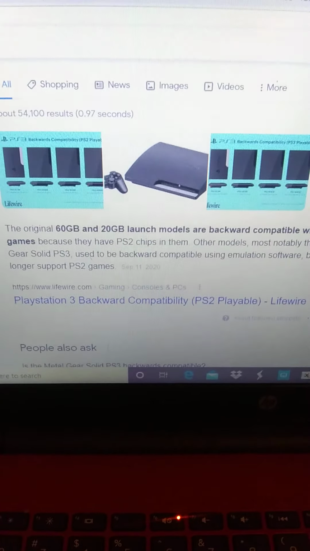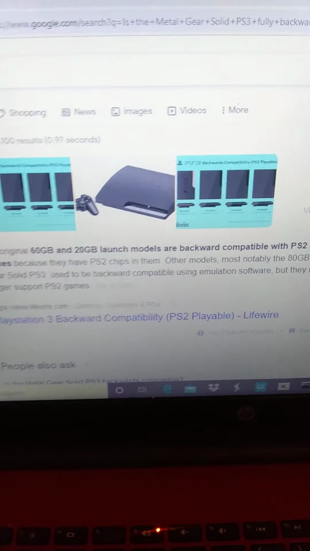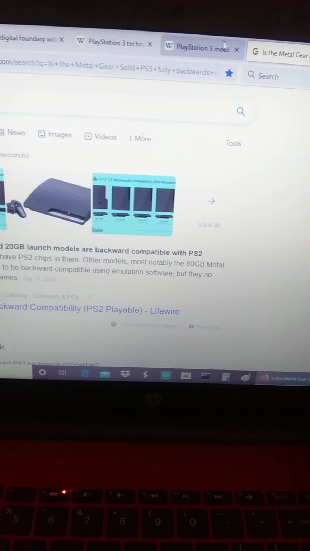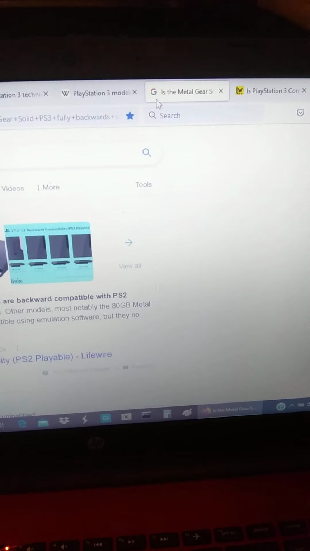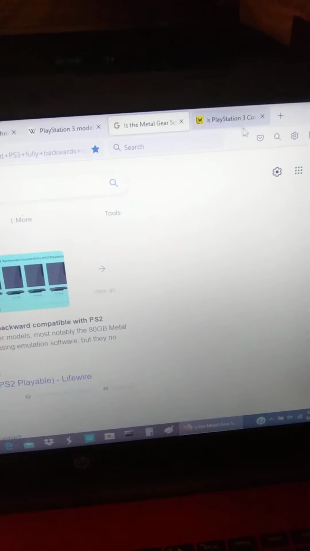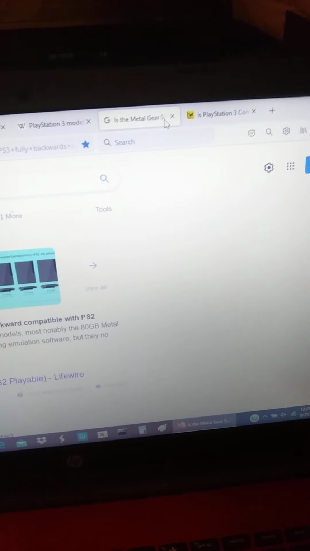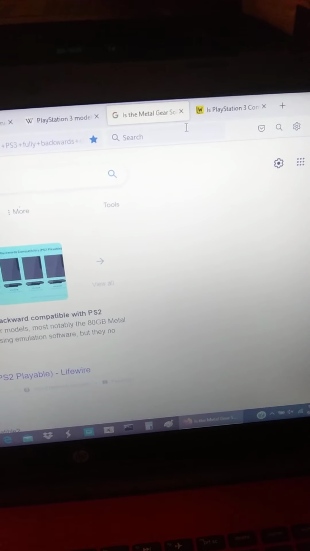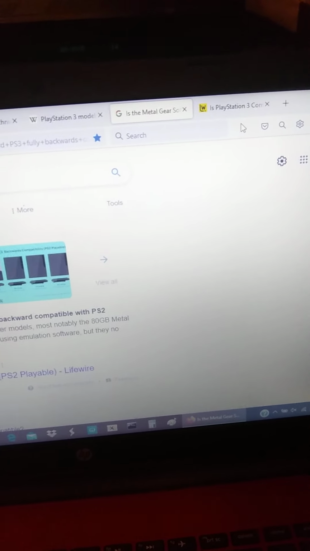So we've read two things that say we can't. So is this actually accurate? Let's try another Wikipedia page. So we tried these other two. We started with Wikipedia, then we tried two other things, and they both say that the CECHE model, which is the 80 gigabyte, won't work with PS2 games because of the emulation.